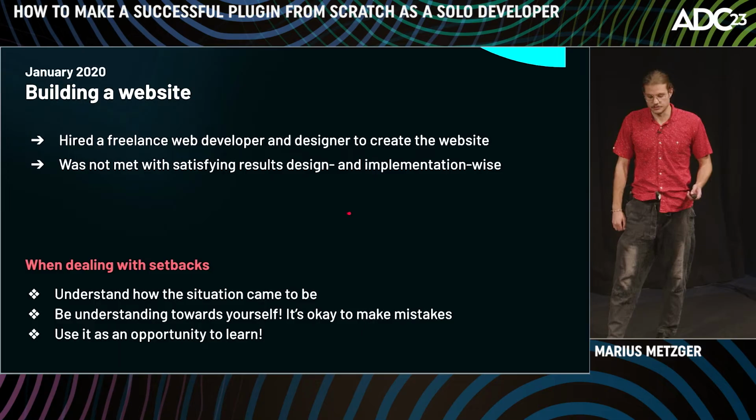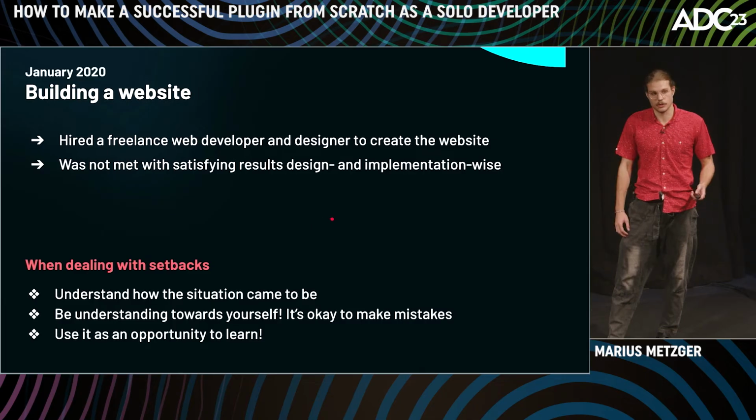However, after a few weeks, I realized that he just isn't that good design-wise or implementation-wise. And I canceled the project. So I ended up paying 1,000 euros. It was an amicable agreement. It's all good. But I still paid 1,000 euros for something that I could not use and that wasn't finished.